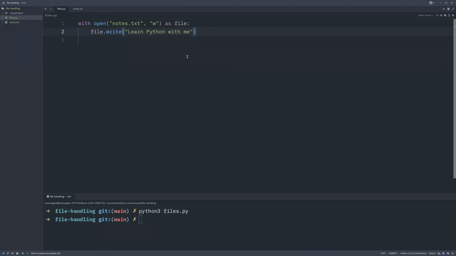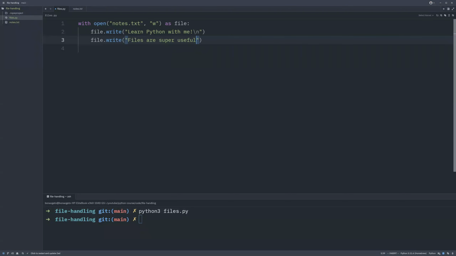You can go ahead and add some extra statements if you wanted to. For example, I'm going to just add \n so that we can have a new line here. So we'll just say file.write. Then we can specify any other statement that you want to write. Let's say this other statement is going to be "files are super useful".